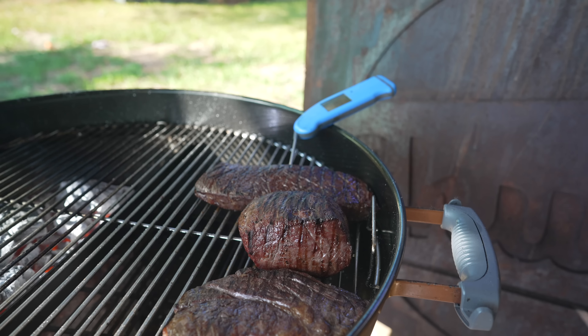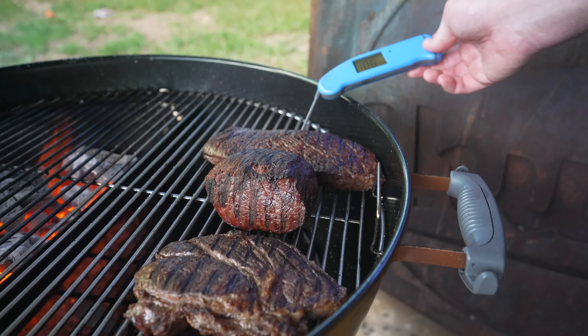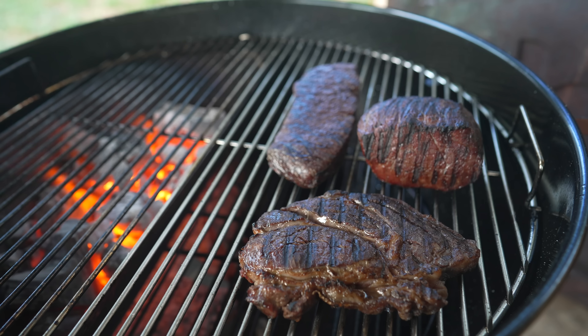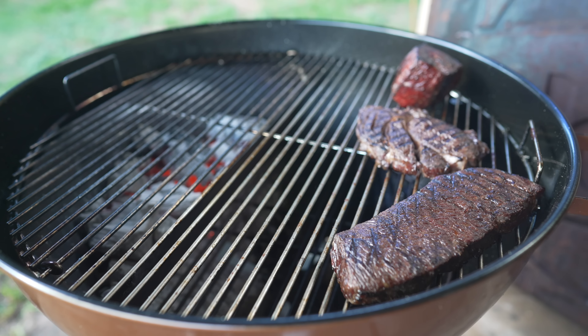To the cool side they come. Pulling these off — they're still reading real cold on the inside, about 75 degrees. We're going to let these chill on this side for a bit, maybe a good 10 minutes for that carryover from the sear to penetrate through, so we can get an accurate reading before we throw the lid on. It's been about 6-7 minutes and this guy is reading 106 degrees — that's a jump of almost 30 degrees just in a few minutes, and it's still going up. This is why I really like to wait for the carryover to continue through before putting the lid on for a really gentle finish. A lot of people overcook their steaks because they underestimate the power of the carryover.